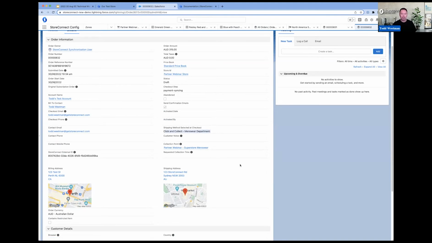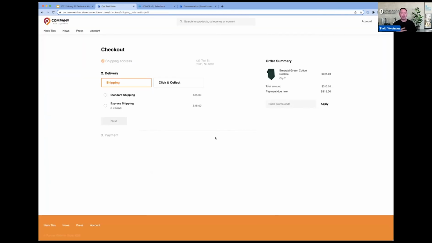So we can use that in our own internal processes to determine, hey, this is a click and collect, and where does it need to be kept and held for the customer to collect. And it also has a link to the collection point, which is a lookup.